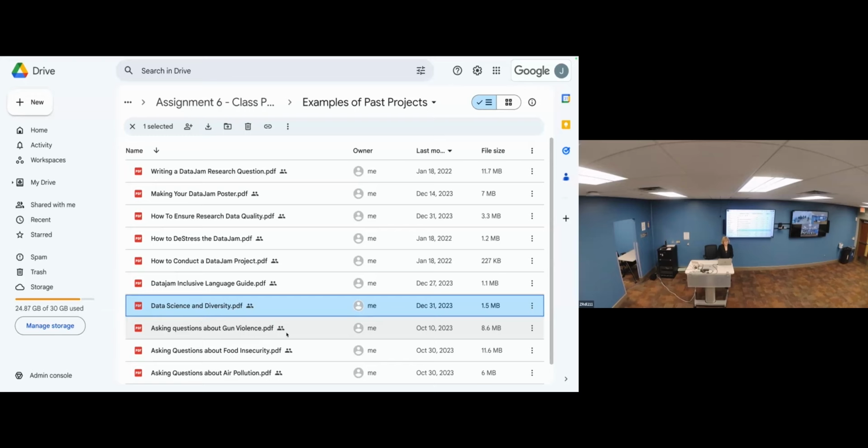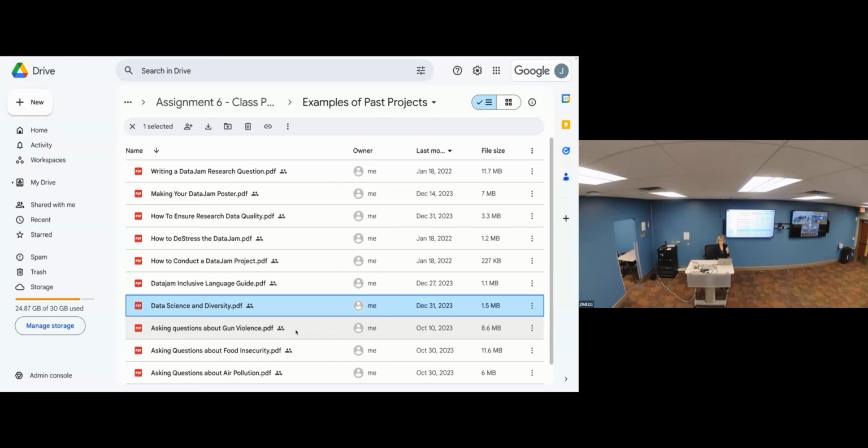Other types of guides we have are below here. They're generally termed asking questions about. These are guides that are on the data sets page. And so if you scroll to the data sets page, you're going to see that we have guides on financial issues, guides on biomedical research topics, guides on climate change, guides on kind of societal issues. And I just thought I'd show you a couple of these.